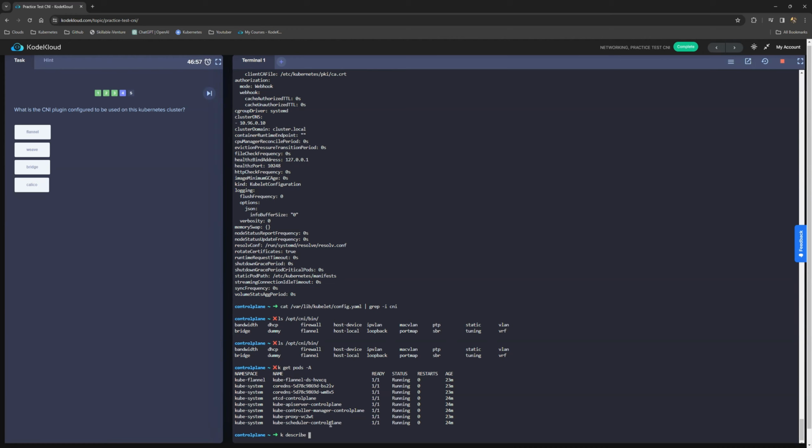I think I remember going through this, and I think I did see this configured on the API server. I just want to double check. If it's not, then it's not. Can you describe pod dash n kube-system, and the pod is gonna be our kube-apiserver.